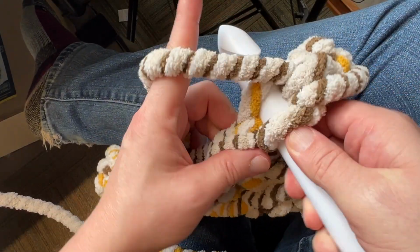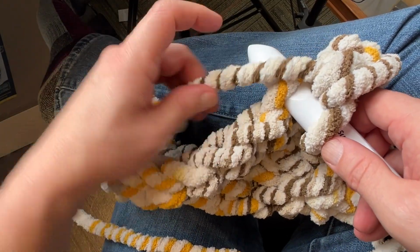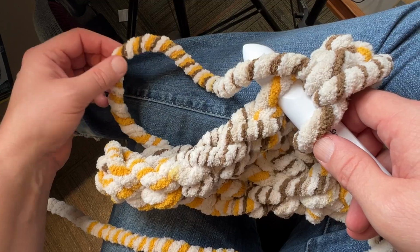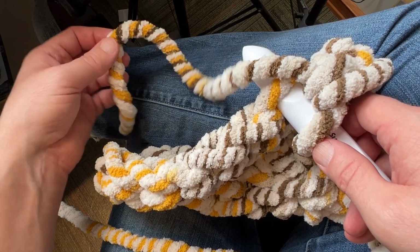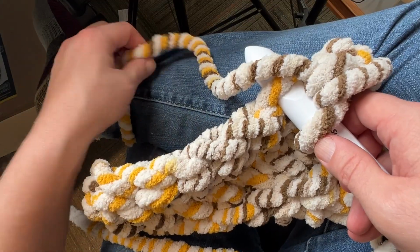So I've cut it intentionally. What I'm doing is that I can see that it's ending, and I want to just get it short enough that I can still play with it to weave in the ends, but not too long, because this yarn, yardage wise, is expensive, and because it's really ultra thick.